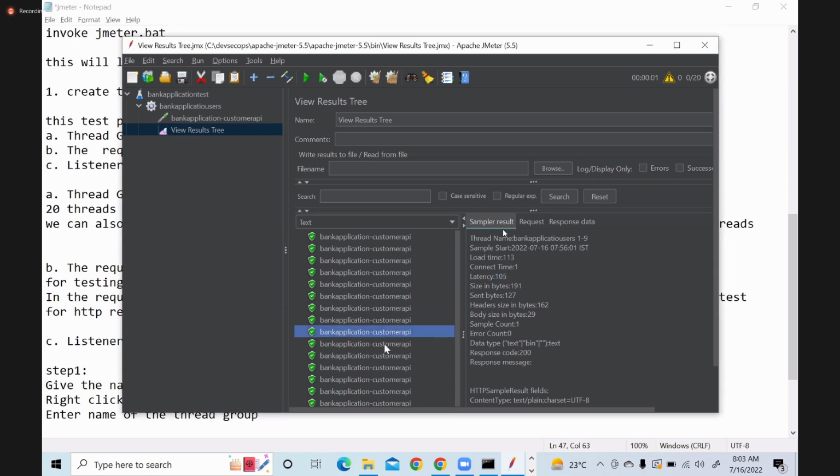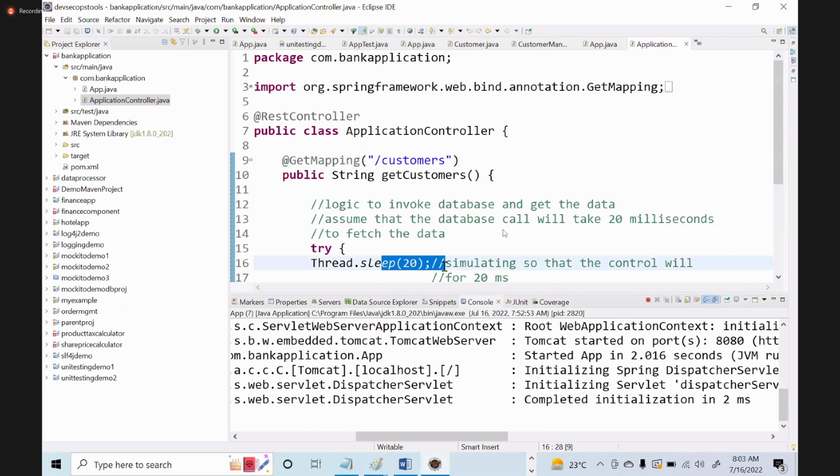Yeah, this is because sometimes you see 105, 105, 205. That depends on the server response, because here we have put thread.sleep, right? So internally JMeter will calculate, so it has calculations. It depends on the load, because my system RAM is 8 GB and 20 users are trying to access. So it depends on the load and all that.